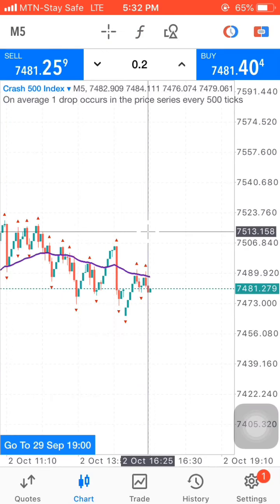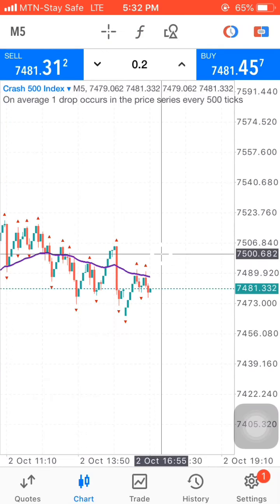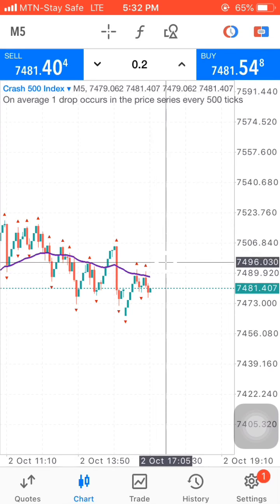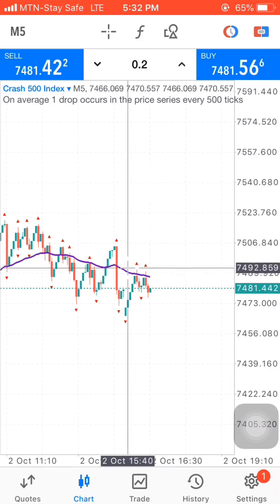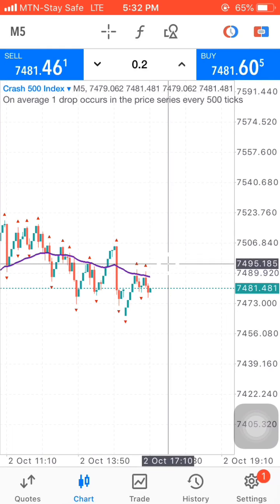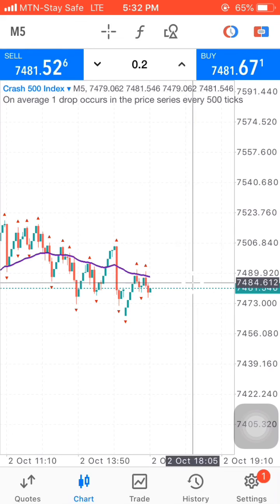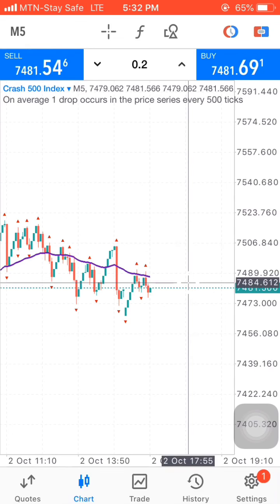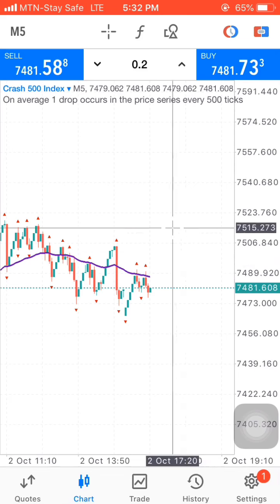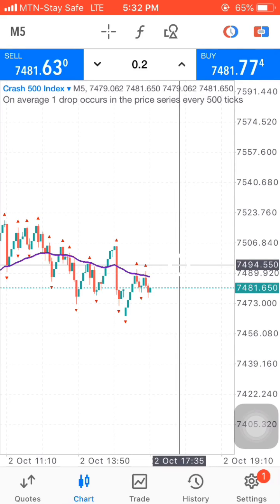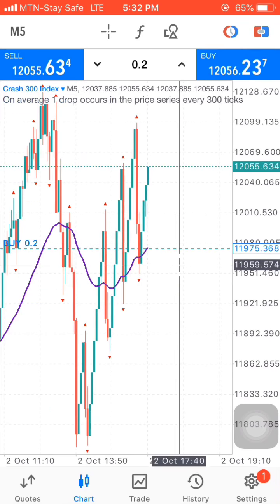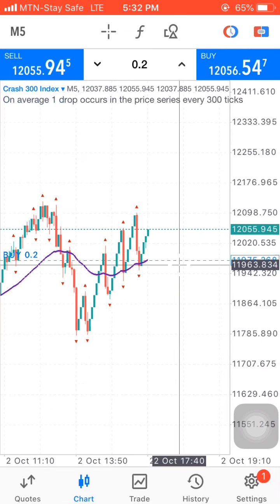On the 5 minutes time frame, you go in there, you see that it's good for you to catch spikes. But if it should buy and pass this last fractal here, you can just enter the market for a little bit of scalping before it comes back down as a crash, since it's crashed before the spike comes down. So let's go back to our trade that was on the Crash 300, and as you can see, we are still in profit. So this strategy works.